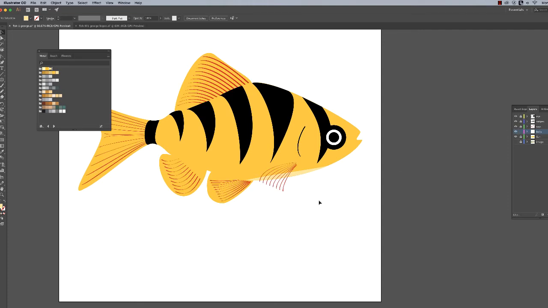Okay, so let me bring up the fins again. So to me, it just adds a little bit to it. I could have even brought this path up a little bit more here, but I think that looks pretty good. So just these little tiny details, they really do add up. So see you in the next video, and we'll put in the background.